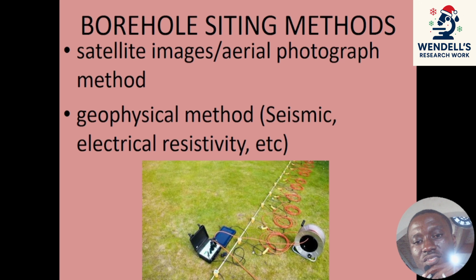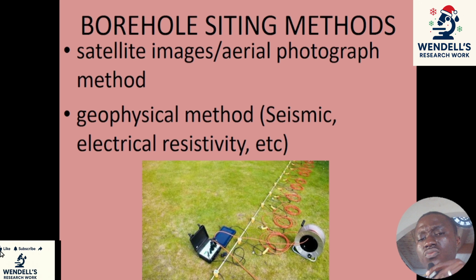And then you want to do your geophysical work, your proper siting. So you use some geophysical method. You can use seismic surveys, you can use electrical resistivity, and electromagnetic methods are there too. There are so many sophisticated machines. The one we can see in the picture is an electrical resistivity survey. We've taken a traverse line, you have put in your posts, and you have your equipment and everything that you use for your investigation or the siting.